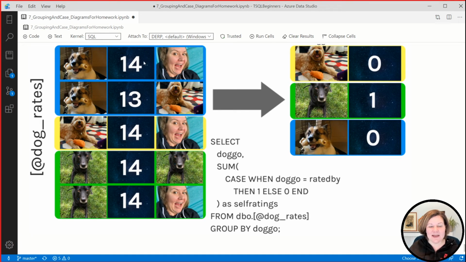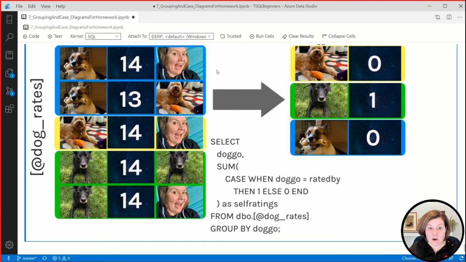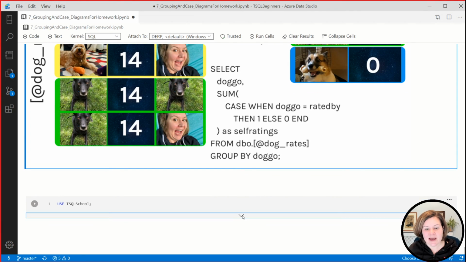That case statement is looking at this and saying, I'm going to compare these two. Are these two the same? Okay, if so, picture a column here with a 1 in it. Otherwise, this one gets a 0. On this one, they're not the same. It gets a 0, right? So if Mr. had rated himself 3 times, there would be 3 rows that it would find, and he would get a 3 here. So you can do really, really interesting things with this pattern.